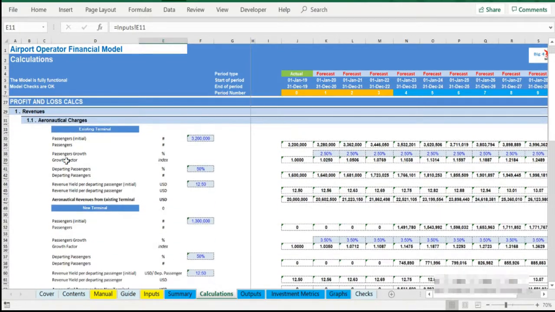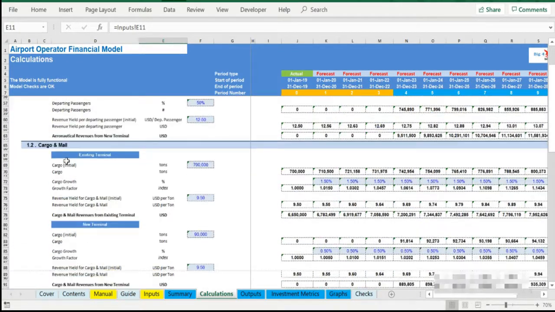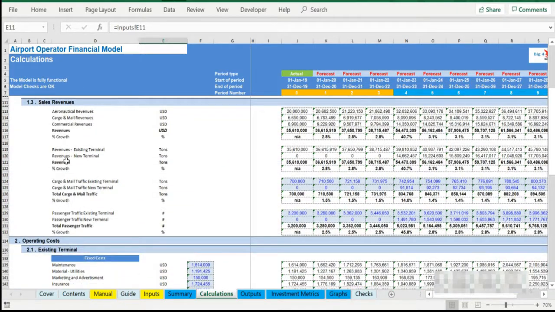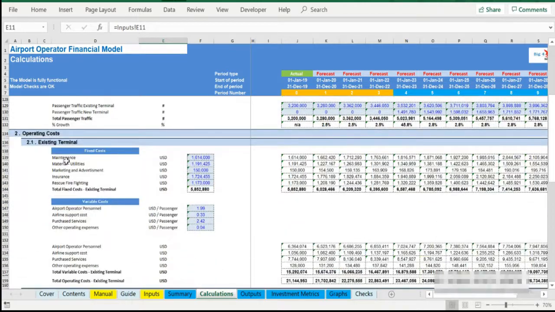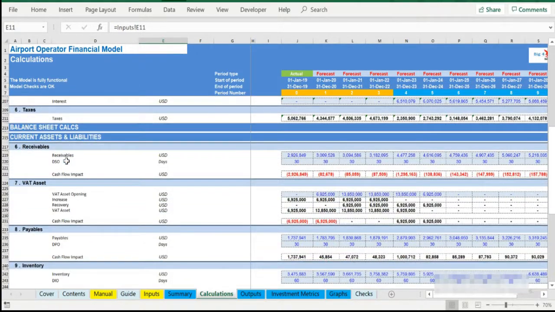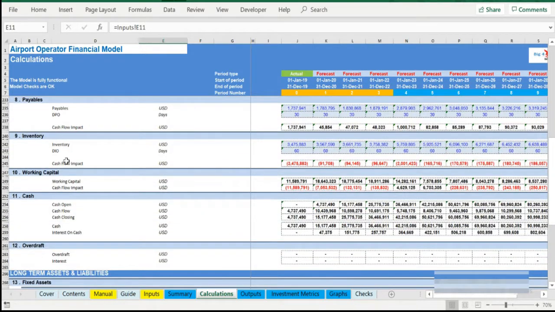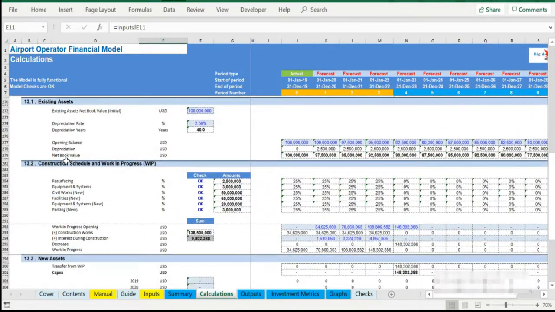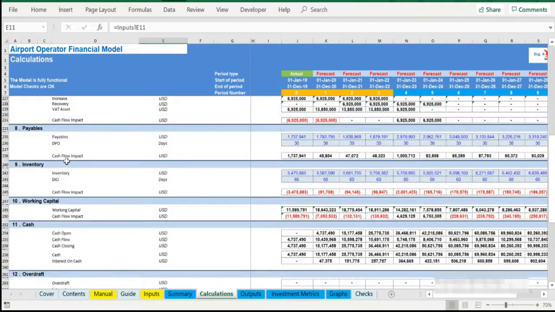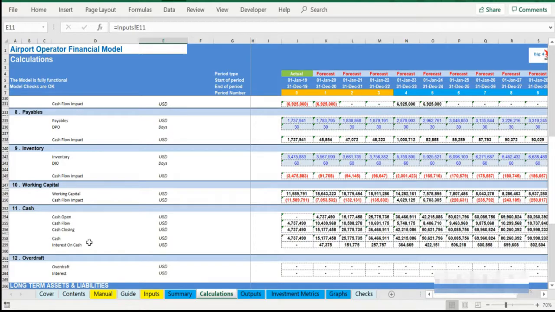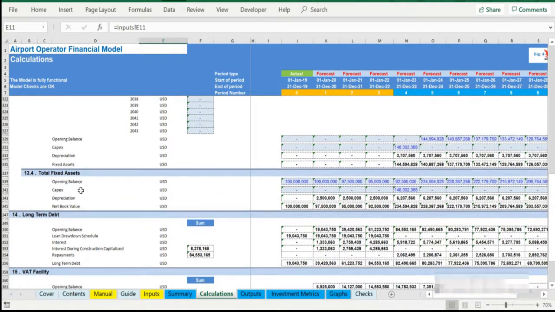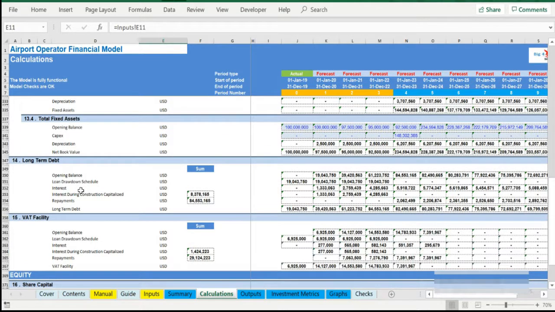Calculations: this is where all calculations are performed. The revenues for each terminal are calculated based on the passenger and cargo traffic and various yields used in the assumptions, and deducting the operating costs adjusted for inflation, the operating profit results. Based on the assets financed and the gearing of the financing, the interest and depreciation occur. By using the working capital assumptions, the impact of the business cycle is presented. Finally, depending on the level of the investment considered, the relevant debt financing is calculated.